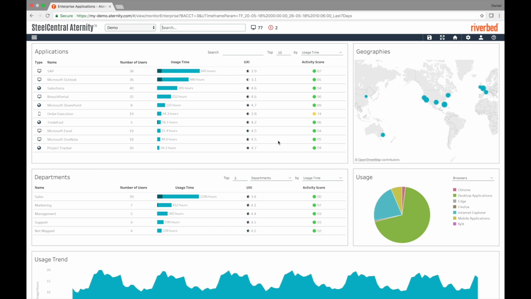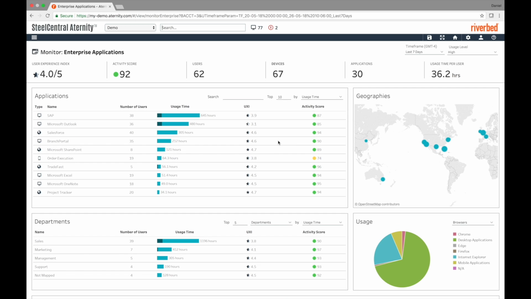Because we have a baseline for a given user or location, any deviation then will give color-coded scores depending on how large the deviation is. A green score indicates normal performance, an amber score would indicate a moderate deviation, which might be noticeable to an end user. A red score being a large deviation, and you would expect user complaints due to either a loss of service or very slow response times.